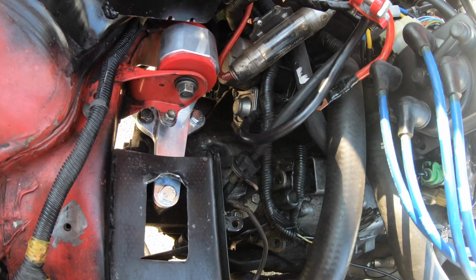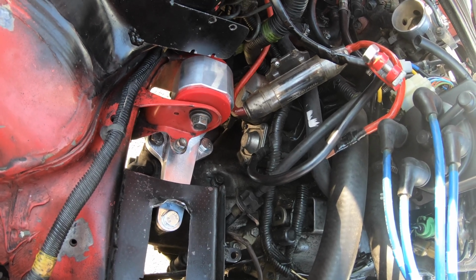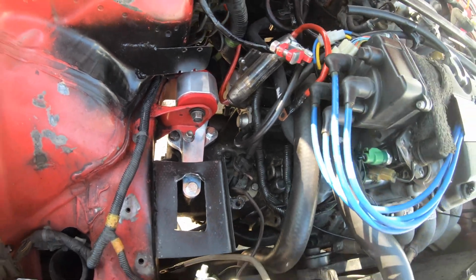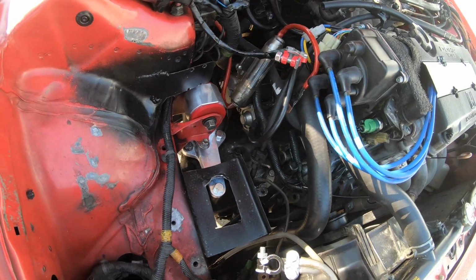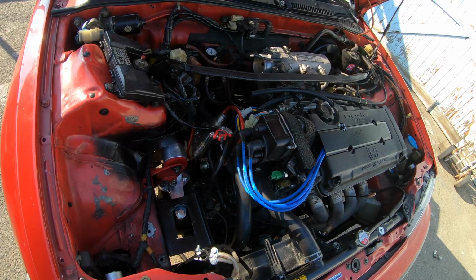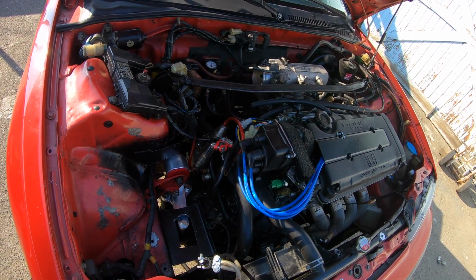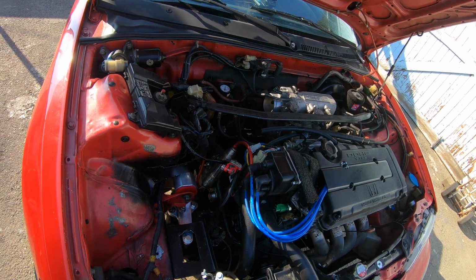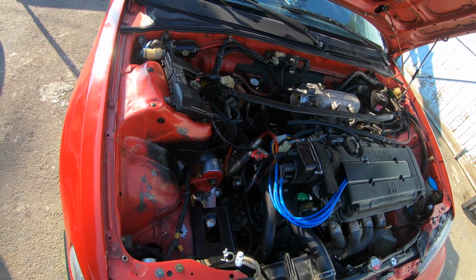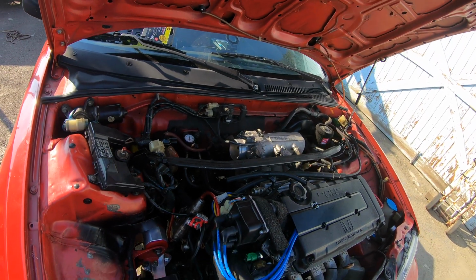I mean, I don't know why some people say that this is easy. Maybe it's easy for them. I didn't find it that easy. I thought it was a pain in the ass. It really was. Hopefully you can hear me with this train going by. There's a lot of them in this area. Anyway, so that's where I'm at. I'm gonna start on the rear mount today and wish me luck.